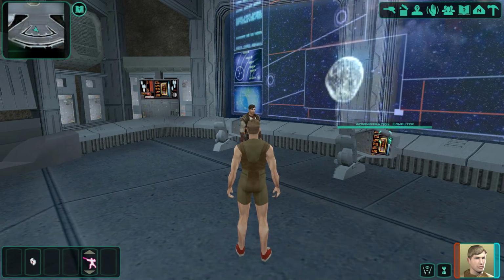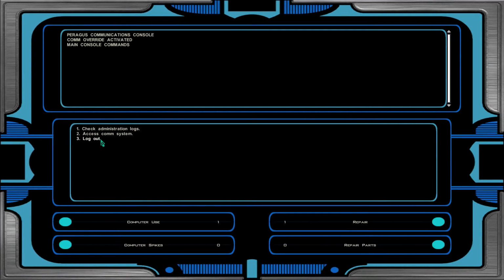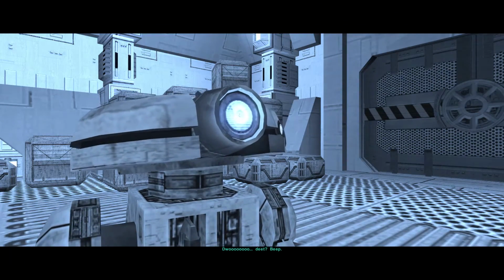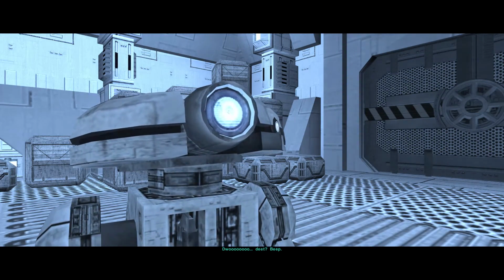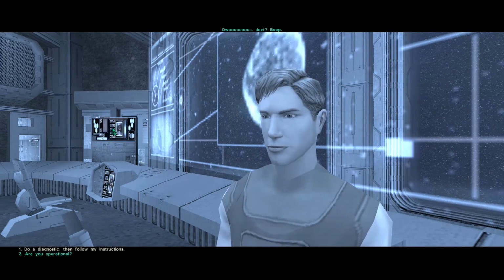Alright. Just need to go to the administration computer, access the comm systems, and just because I want to cut this a little bit short, I click the hangar because that's where the T3 unit is.